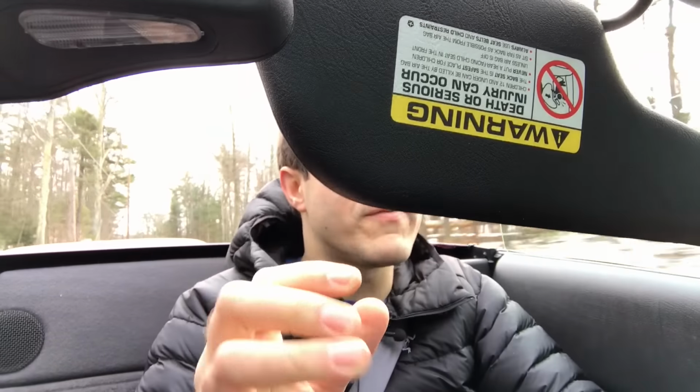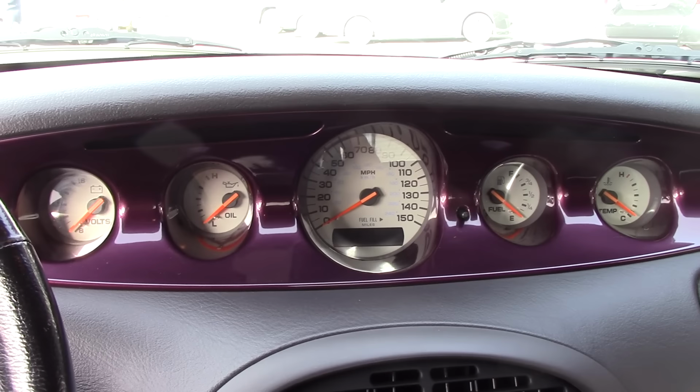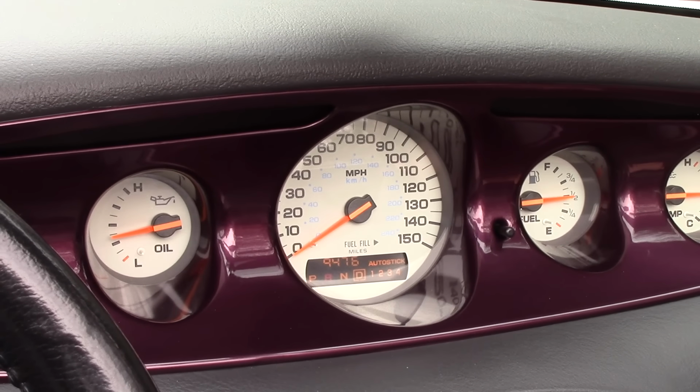I'm sure Prowler owners get to know the sides of the car. Boy, the visor literally blocks the entirety of the windshield. I would kill for the speedometer to be right in front of me. Instead, I'm looking at the tach, but I'm driving around on a 4-speed auto. I don't care what the tach says. And the funny thing is, because of my angle, this half of the speedometer is kind of out of view. I can see the part that says 150 a lot better than I can see the part that says 40, which isn't really what I'm looking for.